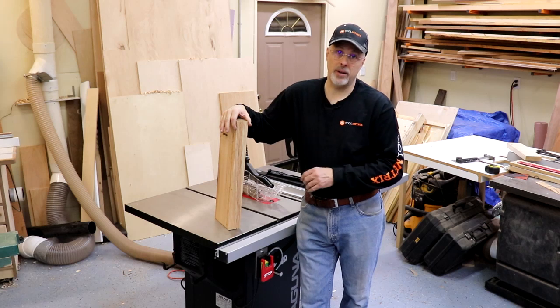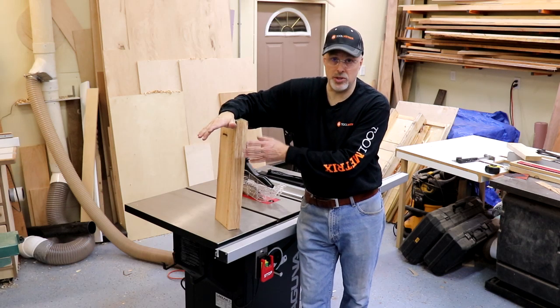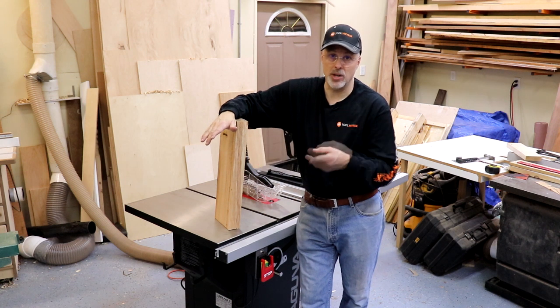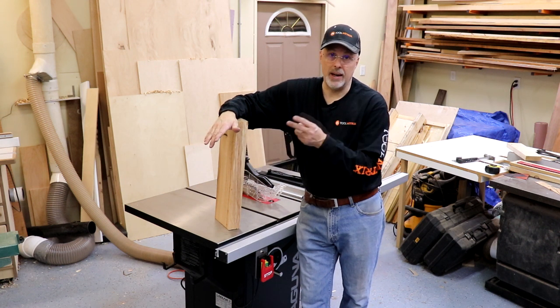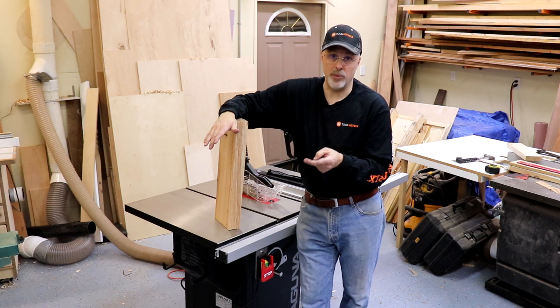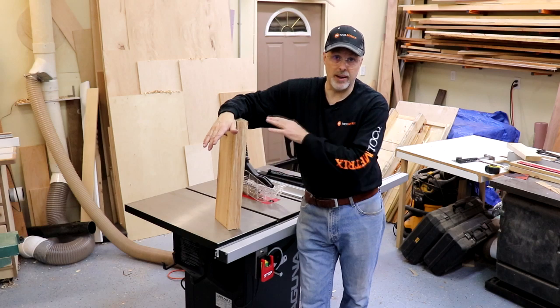All right, I'm ready to give it a good test here. I've got a 2 1/8 inch slab of red oak. This should be a good test. I'm going to look at 3 things. 1, how does it do feeding such a big slab through? 2, what is the amperage draw during that rip? What does it max out at? And 3, what does the dust collection look like up on top of the saw?